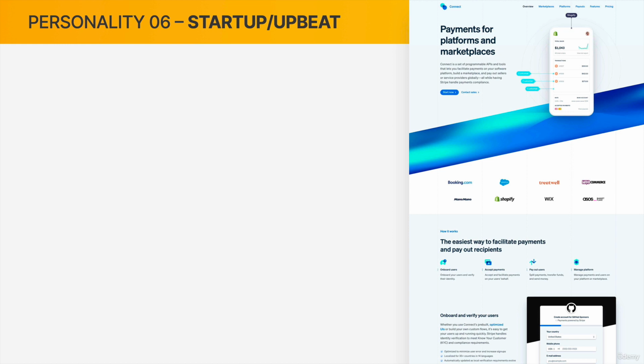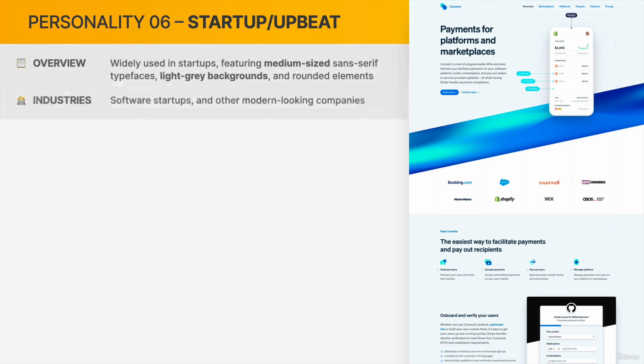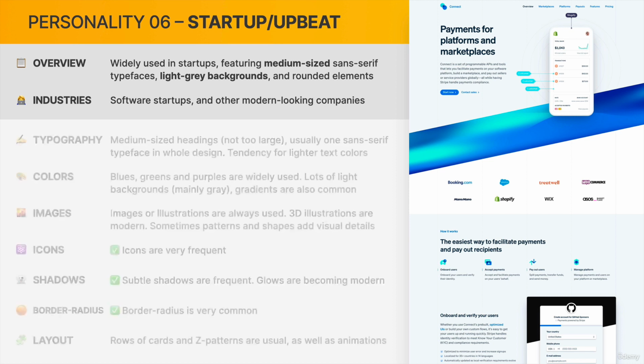Next up, we have finally the startup or the upbeat personality. And if you use a lot of technology websites like I do, then this is probably the personality that you come across the most. So as the name of the personality says, this one is used a lot in software startups, but also in other companies that simply want to transmit a modern looking image to their customers. So this design right here is from the Stripe website, which is a very big and well-known software startup. And many people actually try or get inspired by this exact design, so by this website right here.